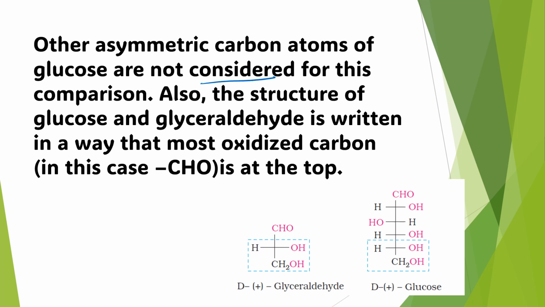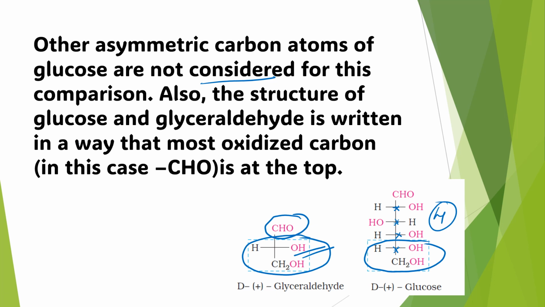As you can see in this glucose molecule, this is a chiral center, this is a chiral center, this is a chiral center, and this is a chiral center. Total 4 chiral centers are there in D plus glucose. So the lowest asymmetric carbon is this. It is compared with the glyceraldehyde OH group, whether it is present on the right side or on the left side. And one more thing while writing the Fischer projection is that the more oxidizable carbon has to be written at the top. That is CHO. This is given the number 1 for numbering the glucose molecule or any other carbon chain.